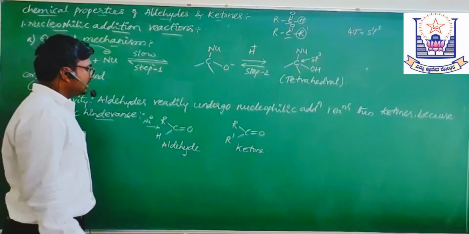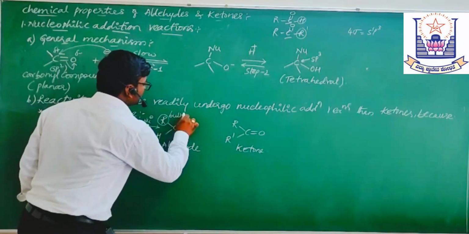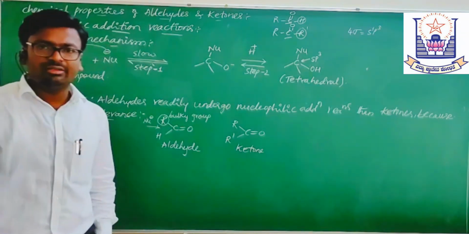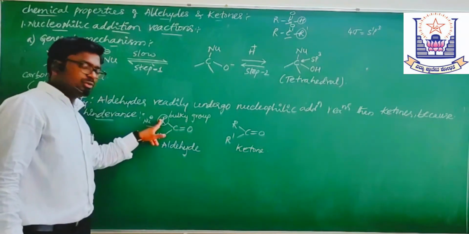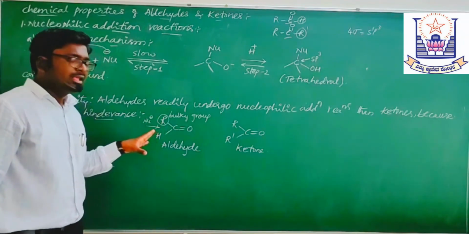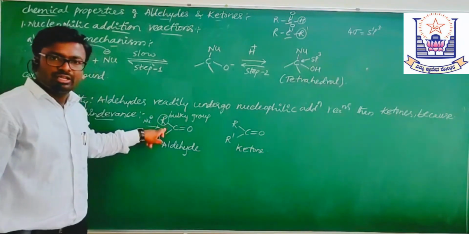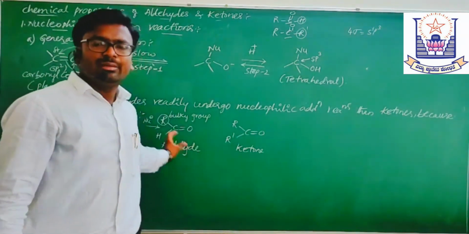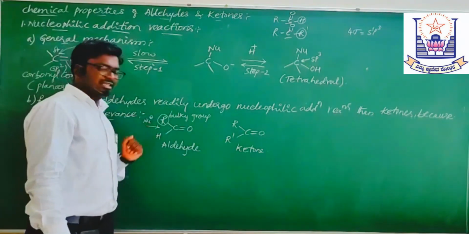Here there is one bulky group. What is a bulky group? One whose size is heavy. It may be an alkyl or aryl group. Now there will be repulsive forces between this bulky group and the nucleophile because both have electrons. So this bulky group is objecting to the nucleophile attacking the carbonyl carbon. And here we have hydrogen. It won't restrict the incoming nucleophile because it has only one electron.